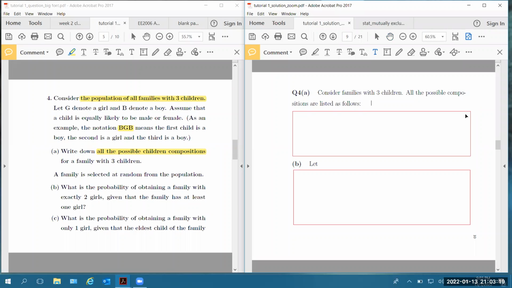Yeah, you all see 2 to the power of 3, right? So what they are saying is 2 times 2 times 2. So that's why it's 8. You all know why 2 times 2 times 2? Actually, it's like that. 3 children, so the first child, 2 possibilities. So I have 2 choices here. Then the second child, also 2 possibilities, boy or girl, so also 2 choices. And the third child, also 2 choices. So that's why 2 times 2 times 2. So we know that the total number of compositions is 8.